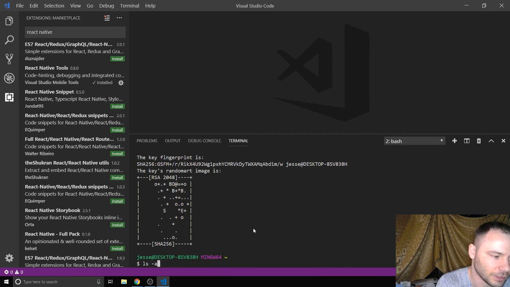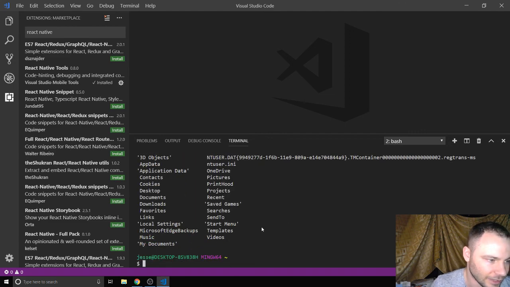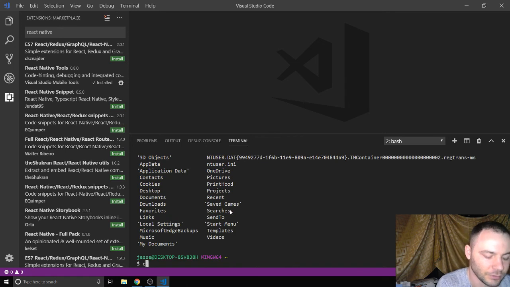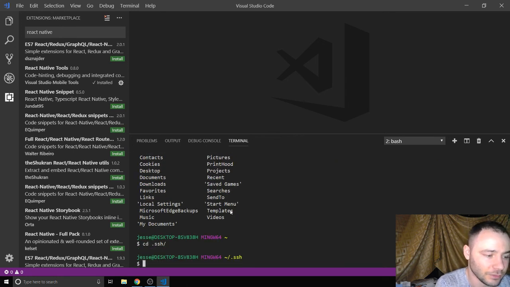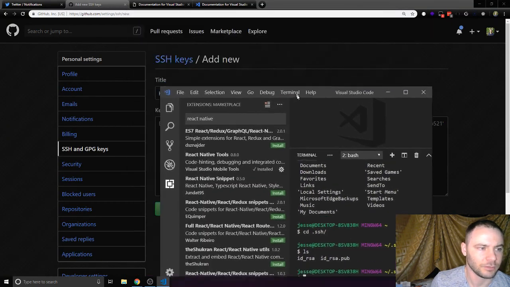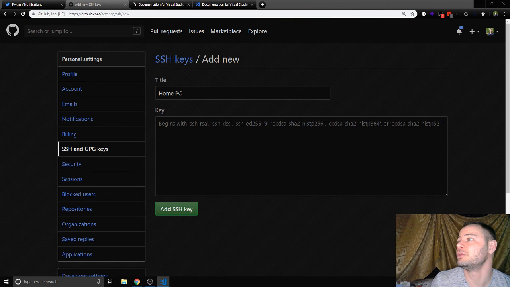So if I do ls with the -a flag, I should be able to see, here we have a .ssh folder. I can go into the .ssh folder and see that we have both keys. We have a public key and a private key. Right, so I'm only interested right now in the public key, and what I'm gonna do is move this over to my other screen briefly and open up my public key.